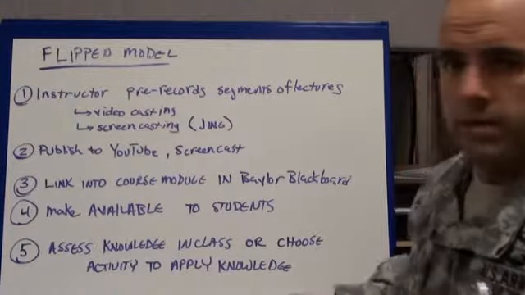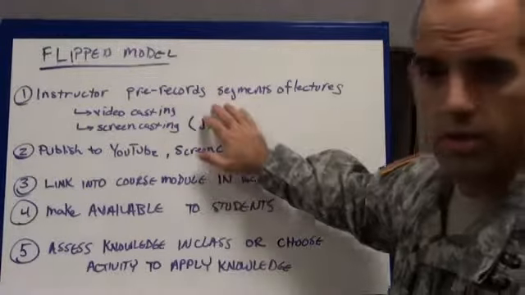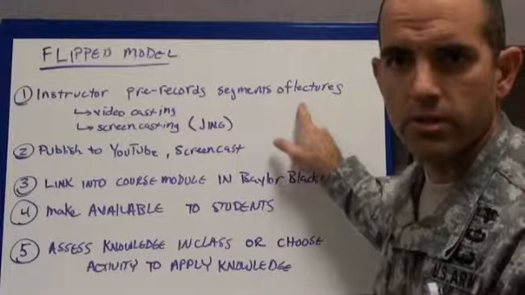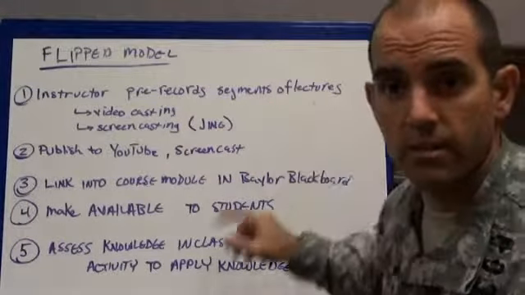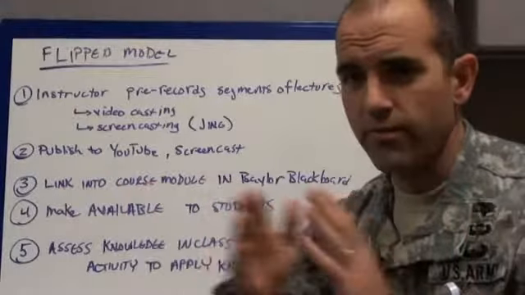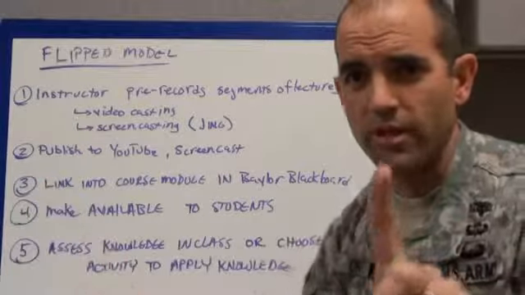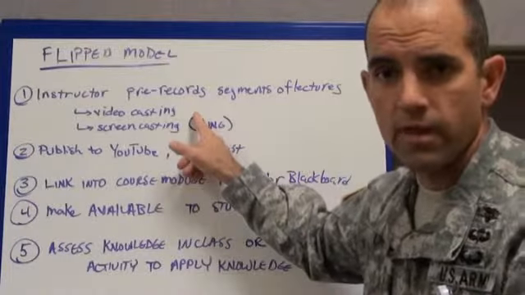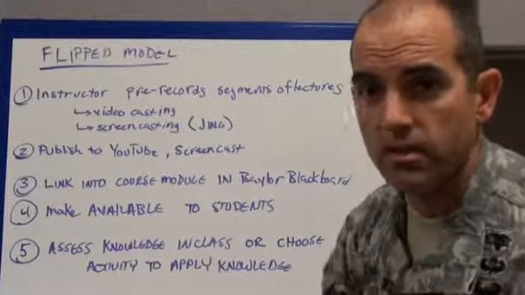What the flip model does is basically the instructor, like we're doing right here, pre-records segments of lectures. And I emphasize this: segments of lectures. Not whole lectures, not 45 minutes to an hour worth of one lecture, but just segments, key little snippets. We can do video casting, which is exactly what this is right here.